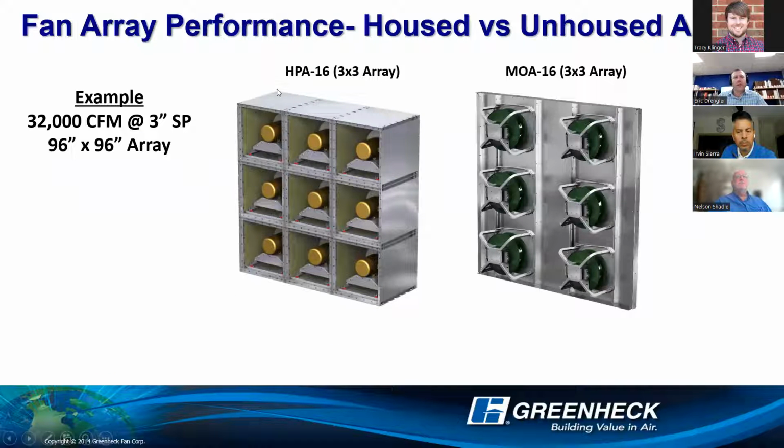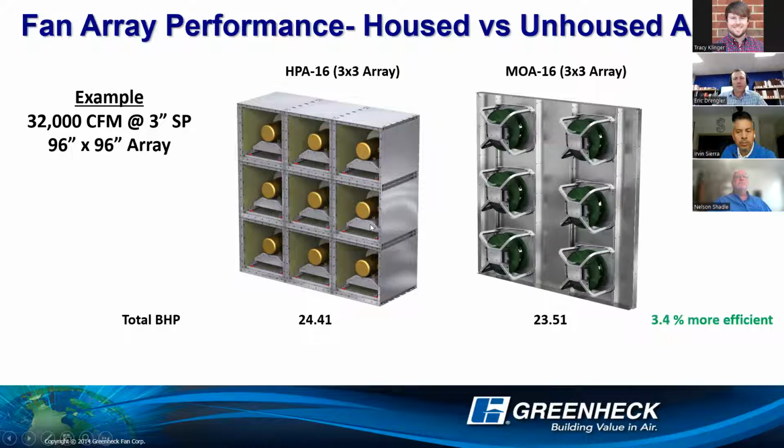From a performance standpoint, between a housed and an open array, this is just kind of an example. I've got a 9-fan array here. The picture just isn't the right picture here. It threw me a little bit. 8 foot by 8 foot array, 32,000 CFM at 3 inches static pressure.